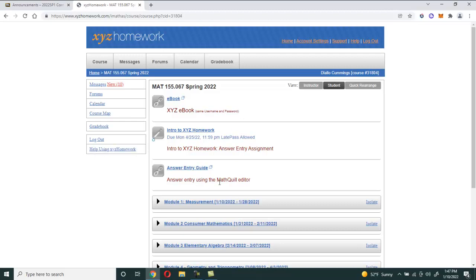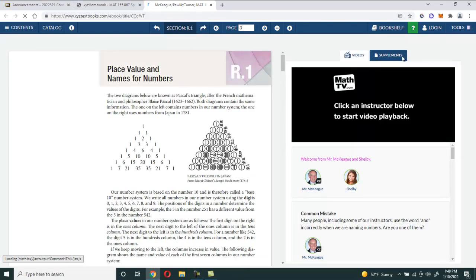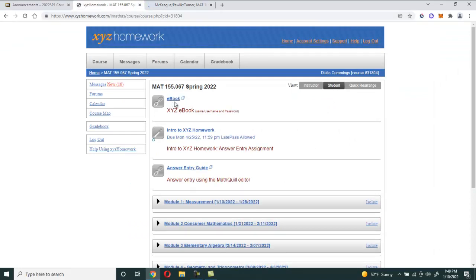Okay. Now as far as the layout of the course in XYZ, there are a couple of places in which you can access your textbook. We can access the textbook here. So I'm just going to click on that link. Now, we don't actually require you buy a physical textbook for our courses because the books are embedded online. You can actually save this to your personal computer, and you can look at it later. So this is one link to the ebook.